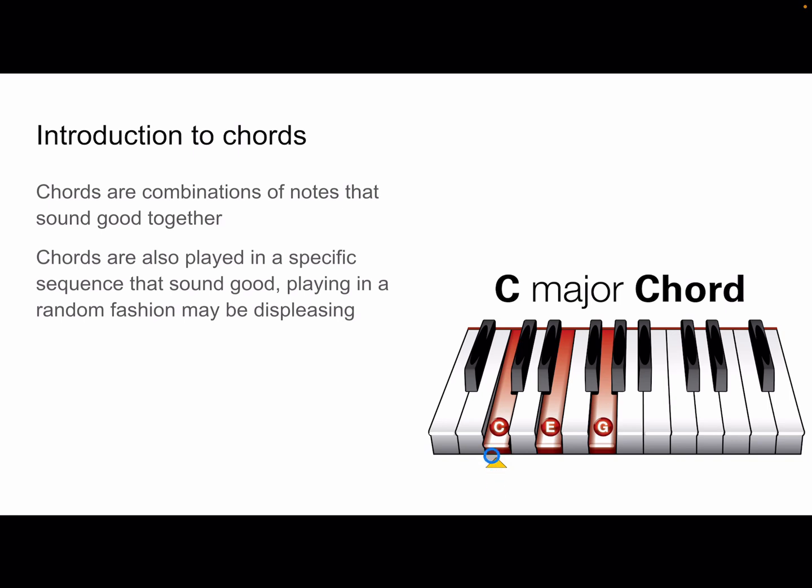We start with C, which is the name of our scale. It's the C major scale. And we're going to play the first chord of C. So that starts with C, and then all we need to do to get to the next note is just skip one. So you'll see that each of these is just every other note, right? And this is our C major chord, is that we play C, E, and G.